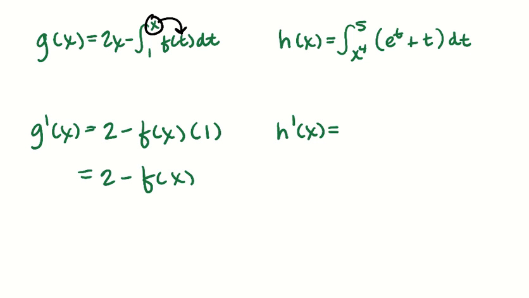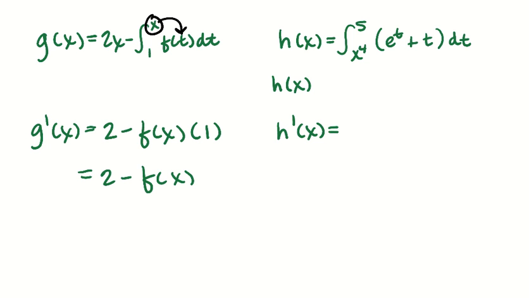Now h of x, this is one that we haven't seen yet. This is one that I forgot to show them last year, and then they were all very, very concerned at some point along the way when they ran into one. What do I do with this? It's not e to the 5 plus 5, that's for sure. Okay. And so what we're going to do is rewrite h of x by switching the bounds of integration.